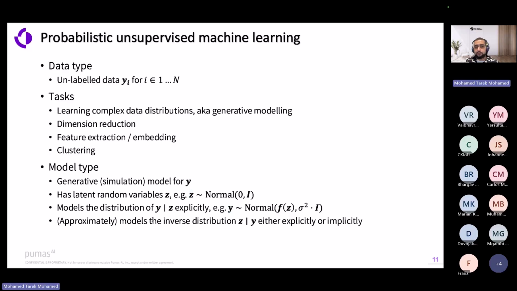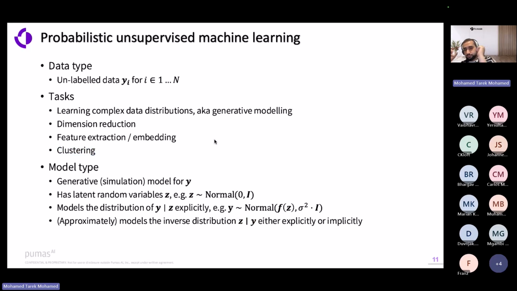And so I can try to solve the inverse problem in this way, and this essentially can be thought of as feature extraction, because let's say z is only one-dimensional or two-dimensional, but y could be 10-dimensional. So each data point is a 10-dimensional point, but I can only have 1 or 2 numbers in z. And so if z has a lower dimension than y, then this inverse problem is essentially dimension reduction, or another term is feature extraction or embedding. Now, if z is discrete rather than continuous, and I solve the inverse problem like this, then that's essentially clustering.